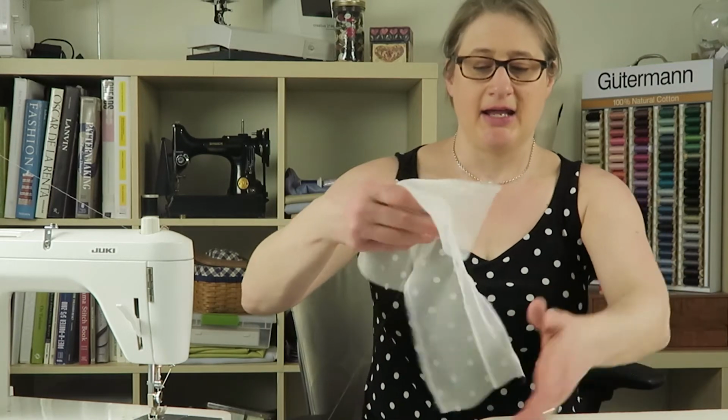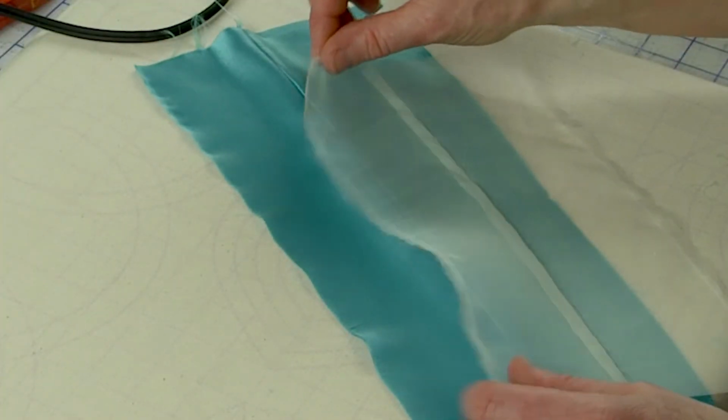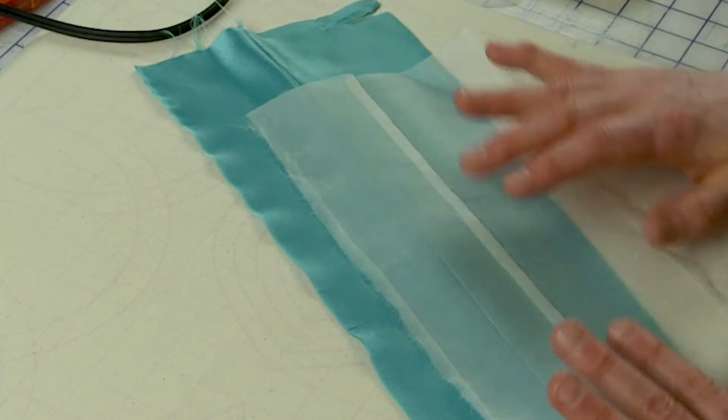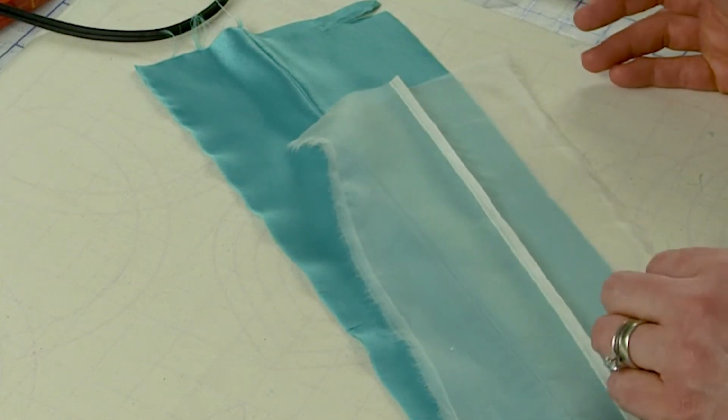Then I did a French seam. See how nice that looks? It makes a very delicate, nice finish. And on the right side of your fabric, you'll see this seam allowance, encased seam allowance on the wrong side. And then on the wrong side, you just press it to one side. It's a very neat, pretty finish.